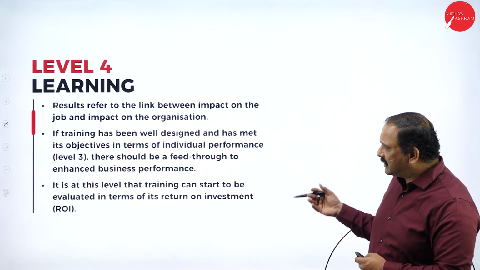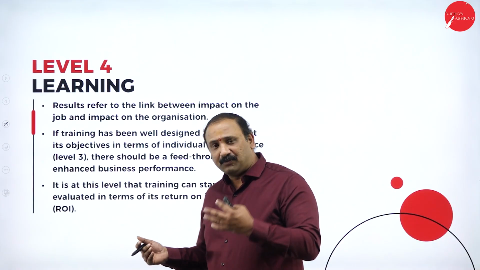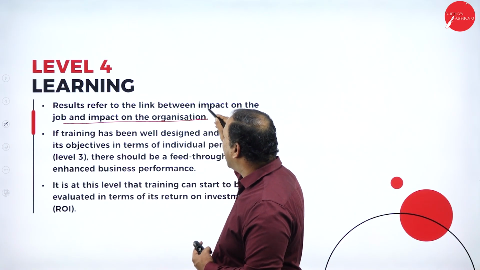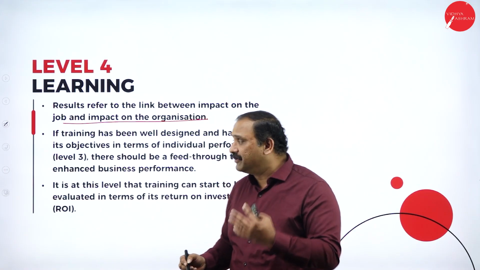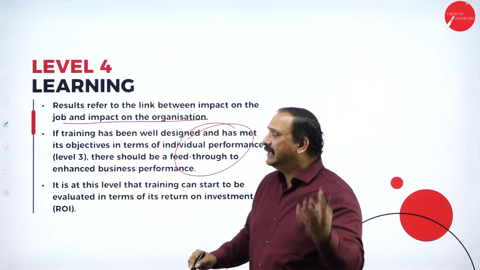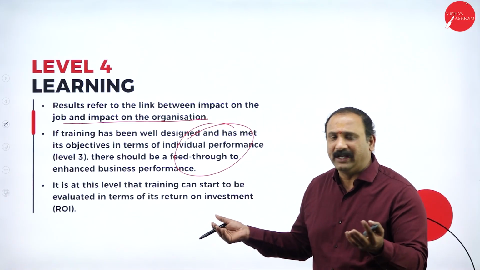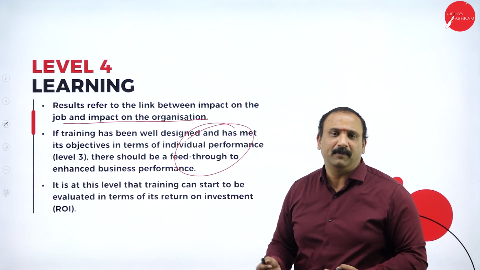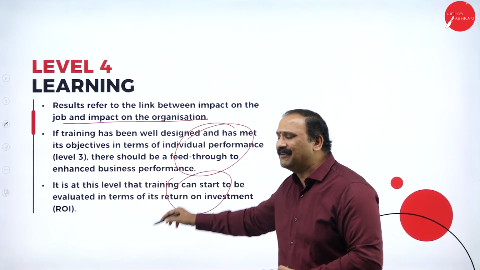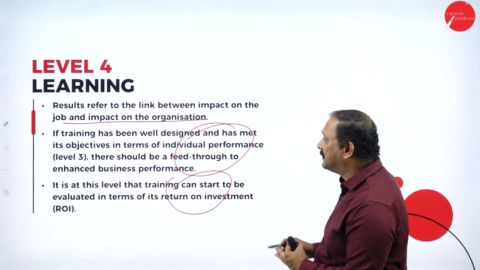Now, followed by which, level 4 comes into the learning aspect, which means that there would be a link between the job and the impact on the organization. If the training has been well designed and it has met its objectives in terms of individual performance, there should be some feed through in terms of enhanced business performance. Yes, it has given. And at this level, the training can start to be evaluated in terms of return on investment. So this is very, very important.